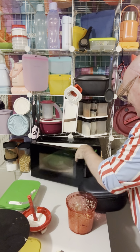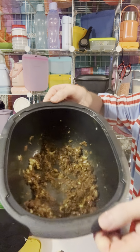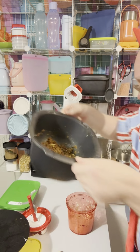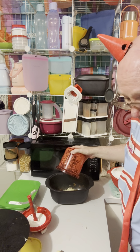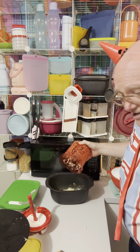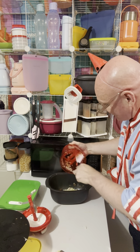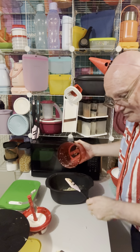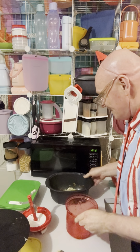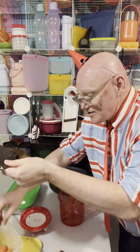Let's pull this out here. And we've got... Oh, yum-o. Just show you what that looks like. That's just our curry paste that we've just cooked into there. Let's add some celery. And this is all the veggies that we're now going to add. We've got some celery. How delicious is this going to be? Right? We've got celery. Then pop that over there. And we've got some carrot.